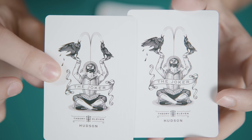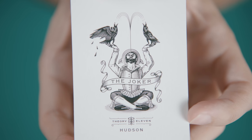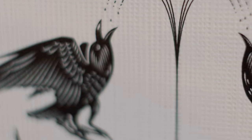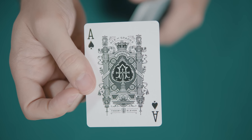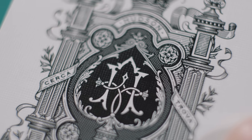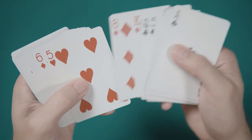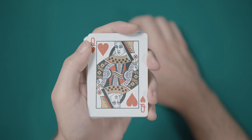The deck comes with two custom jokers — identical — an image of a bearded man in renaissance garb sitting legs crossed on the ground, spitting water like a fountain into the air and mouths of what look to be two black ravens. Some have speculated — and I'm not so sure — that this is Odin holding aloft his ravens, which coincidentally I spoke about in the last episode. The Ace of Spades is custom as well, featuring a design that is highly reminiscent of the High Victorian deck. The monogram H is featured in the center, the top is folded inward to fit within the spade pip, and there's a nice crown element at the top. The rest of the cards are all bicycle standard, with only the coloration being different. The red of the hearts and diamonds is more crimson, and the courts see the inclusion of gold metallic ink.